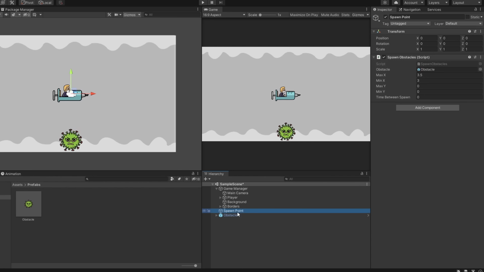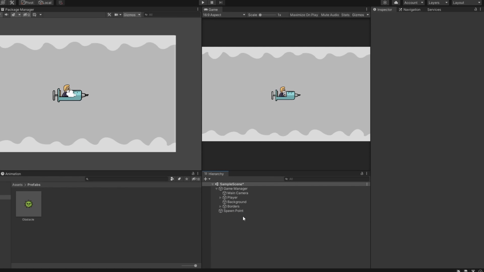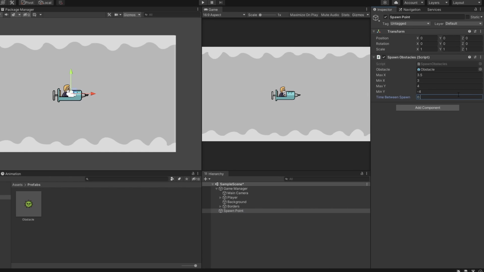Now your values don't have to be the same as mine if you are using your own obstacle asset, because the size of your obstacles might be different from mine. But if you're using my game asset, you can just follow my values. We can delete the obstacle prefab, and lastly, I will give the timeBetweenSpawn a value of 0.6. The values of these variables are entirely up to you to decide. You can try many different values until you get the one you feel is best for your game.